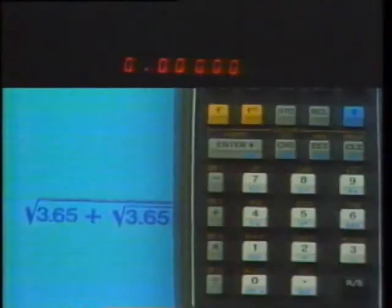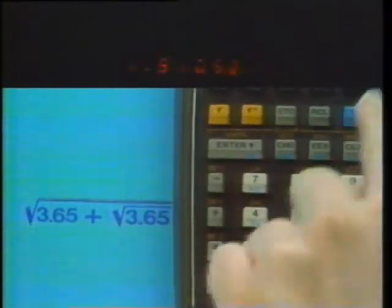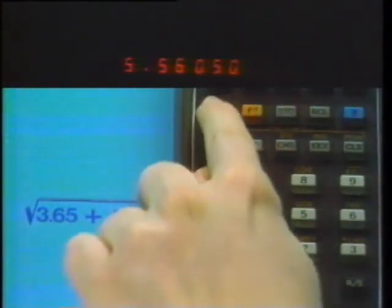Here's another time and effort saver, the last X register. Before any calculation is executed by the calculator, the value in the X register is stored in a separate data register, the last X register. Here's how we could have used the key in this previous problem. 3.65 square root G last X recalls the previous value to the X register, and the lift is automatic, so we can add and take the square root.